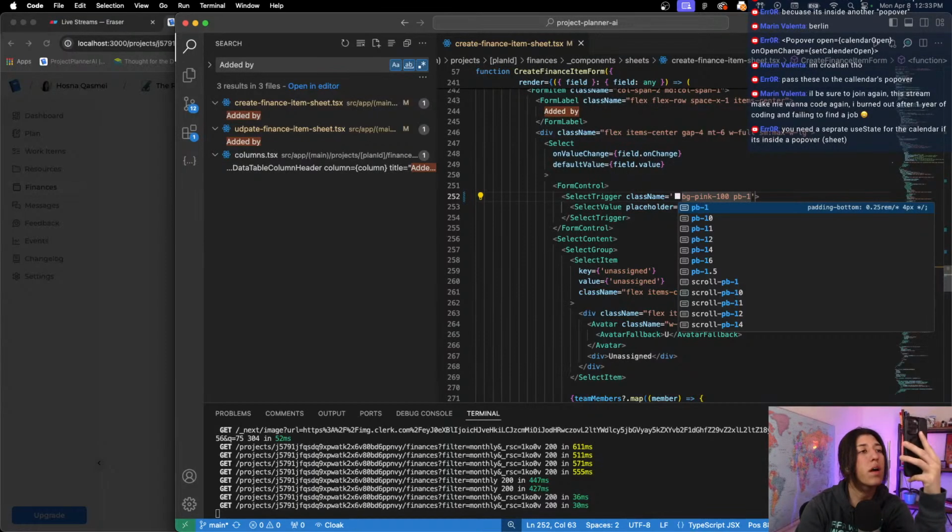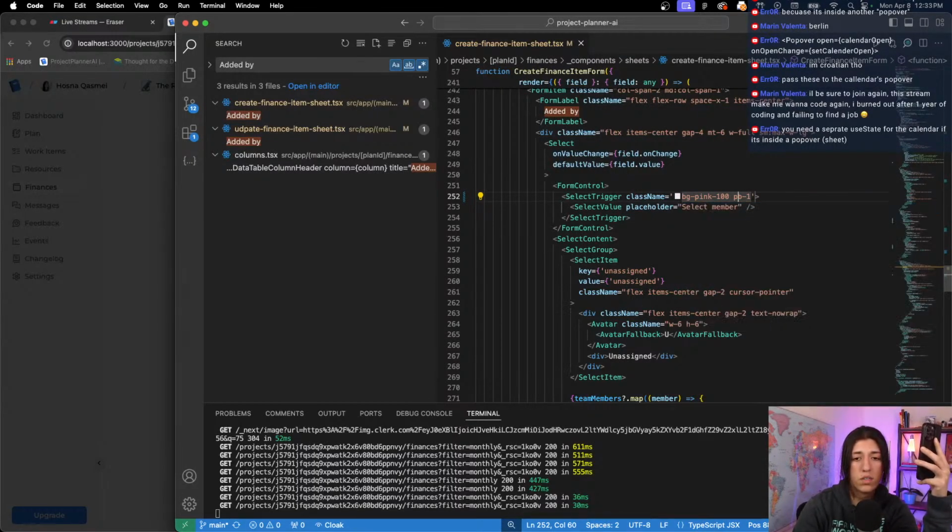But I don't want a padding. Maybe it's margin? Margin bottom 1, margin bottom 2. No, it's not that. Padding, what about padding bottom 2? It's not that either.